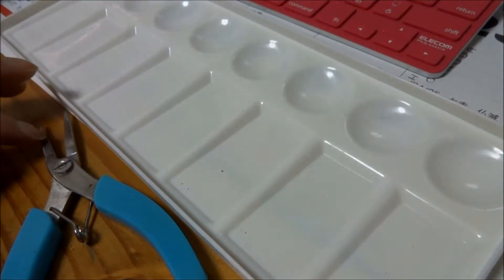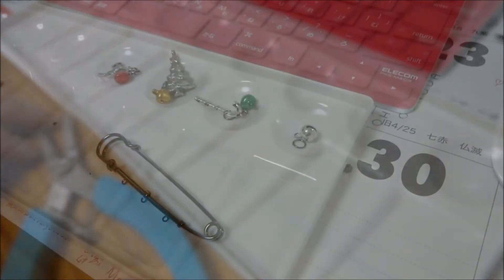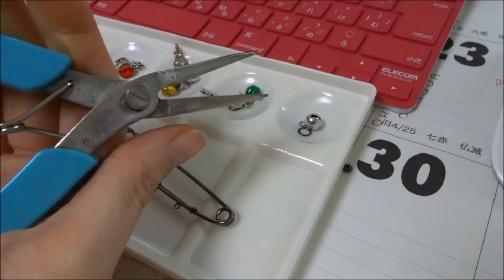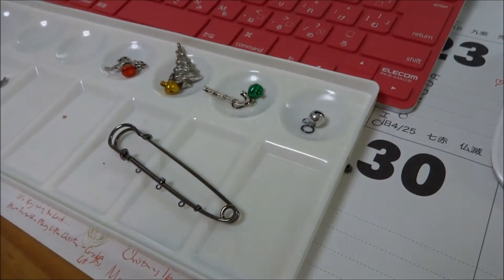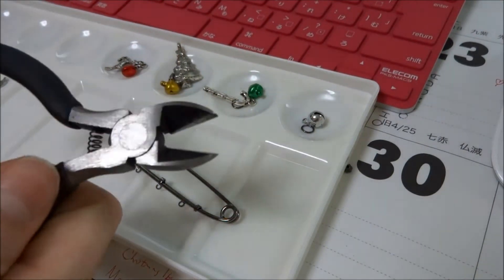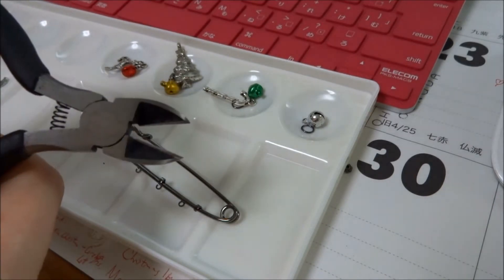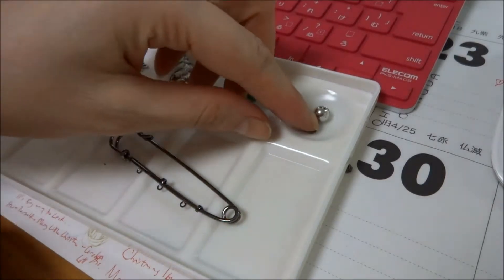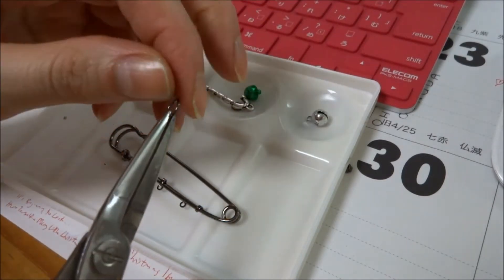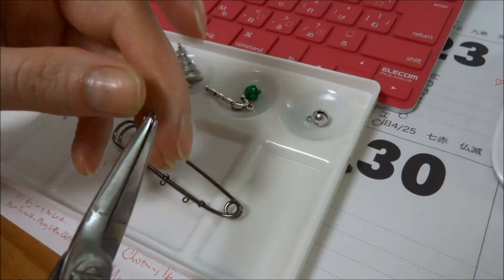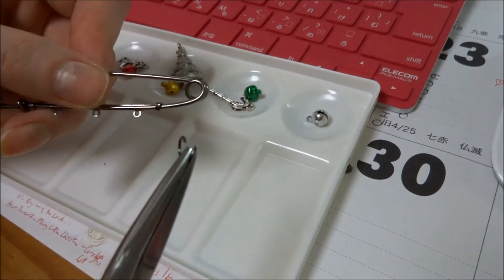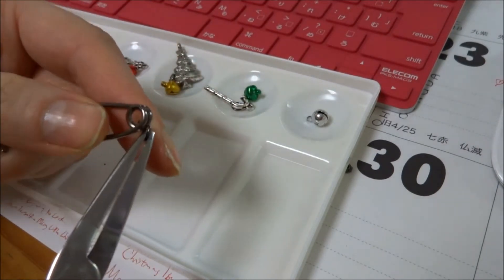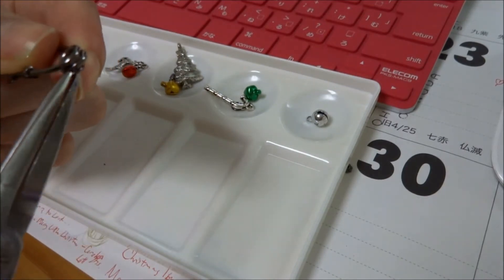So we are going to get started on making a Christmas one. Hi everyone, so here's my voiceover. I'm just showing you the tools that I'm going to be using. I have these tweezers and these wire cutters. I use the tweezers to open the o-ring pins which I'm grabbing right now. I just twist to the back and it opens it a little bit, giving it a space to slip onto the hooks that are on the crochet pins.